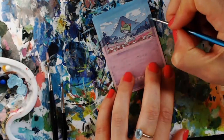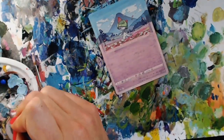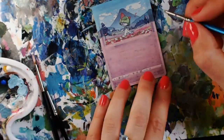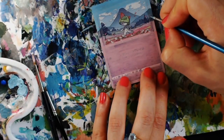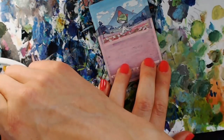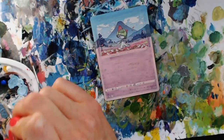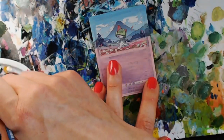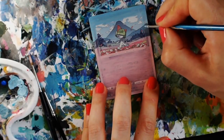I'm going to work a bit more down the rest of the card and try to fill out the mountains and match that color. One thing I learned from chatting to another artist on Instagram called Aesthetic Chimp — Cole is lovely and he actually went to art school. One of the tips he gave me was not to over-detail areas where you don't want to draw too much attention, because the viewer's eye is going to be drawn to where the most detail is. With these mountains in the background, I wanted them to be hazy and not super interesting, so I didn't spend a lot of time on them.